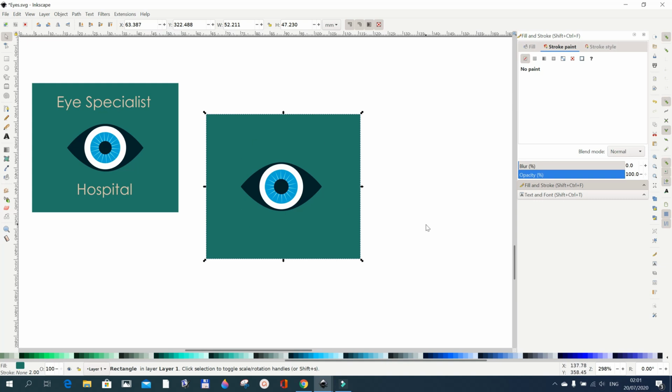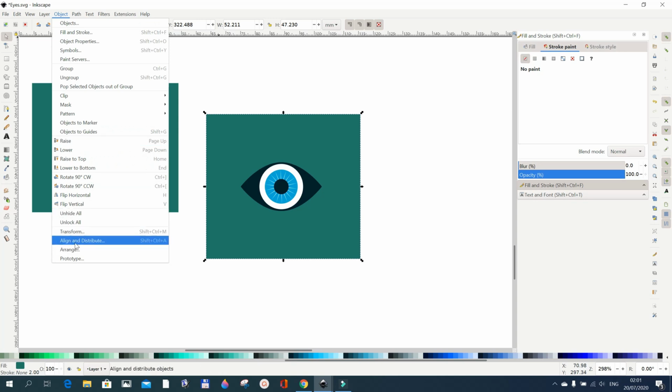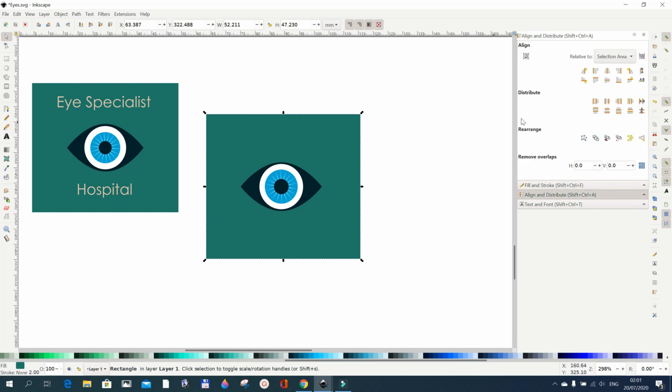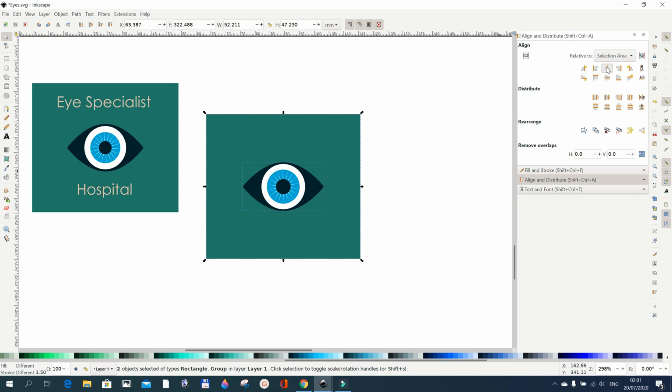If you think it's not aligned, you can always go to Object, Align and Distribute. Sometimes it doesn't switch, so you switch it there, and then you select this, then Shift and select this, and then you align it so it's properly aligned.